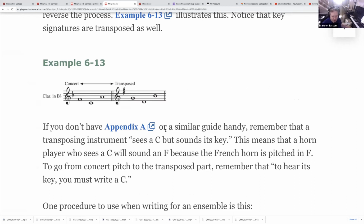If you don't have Appendix A or a similar guide handy, remember that a transposing instrument sees a C but sounds its key. This means that a horn player who sees a C, like I'm writing in the staff now. Oh, that's clarinet. Sorry. This means that a horn player who sees a C will sound an F because the French horn is pitched in F. But a clarinet player will see a C and will play its key, which is B flat.